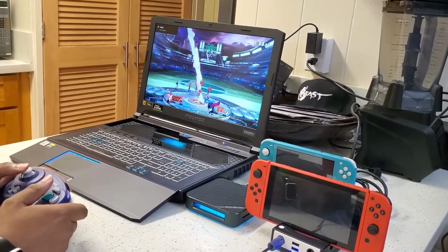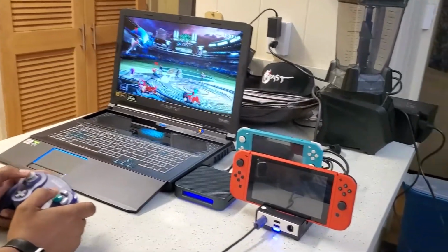I would love to see what the newer models are like with the RTX 30 series cards. And yeah, I'm looking forward to it. So that's it. And that is my review for the Acer Predator Helios 700.